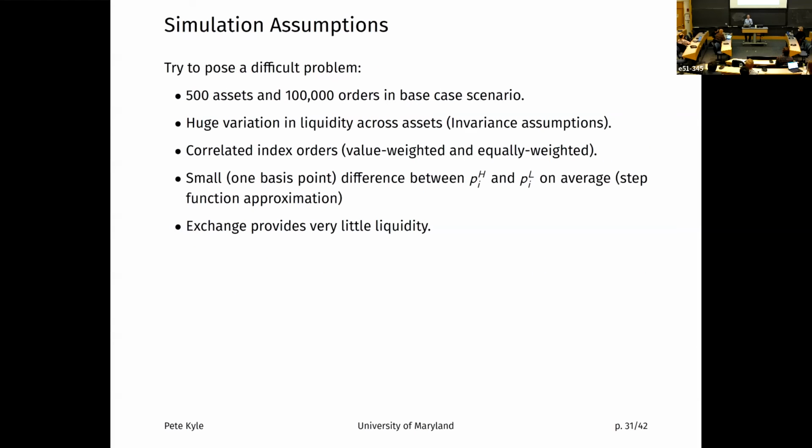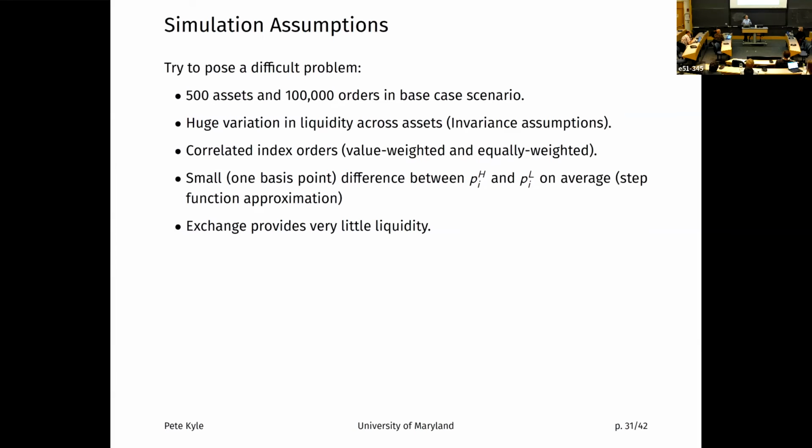Okay, so what I did is I tried to put together a really badly behaved, difficult problem that had a lot of stocks that didn't have any orders, and other stocks that had gigantic orders, to make it difficult to solve. Now I made my life a little bit easy by limiting the number of arbitrary portfolios that traders could trade. You just gave them a smallish menu of market portfolios, what we call industry portfolios and size portfolios that they could trade, and then randomly generated orders.